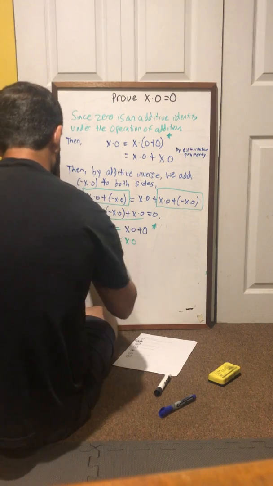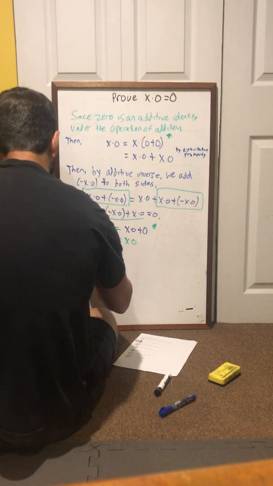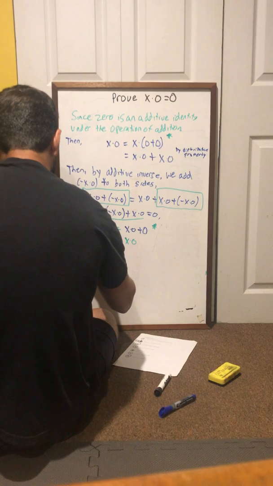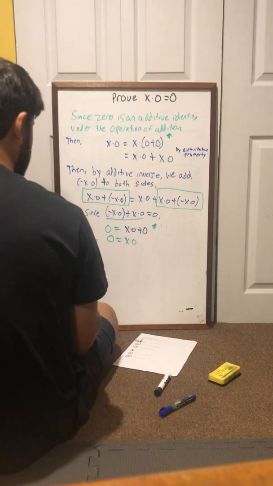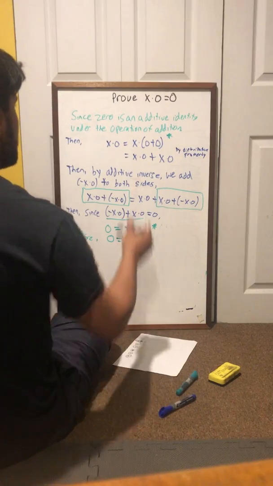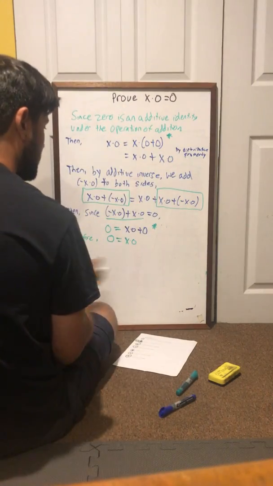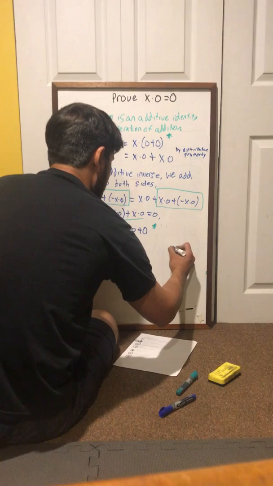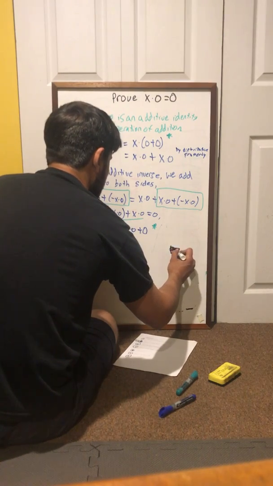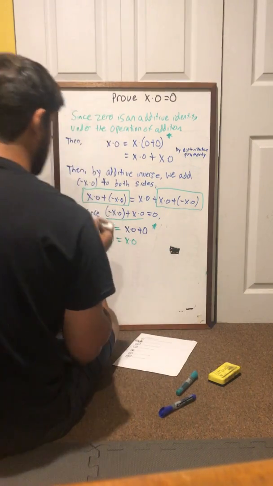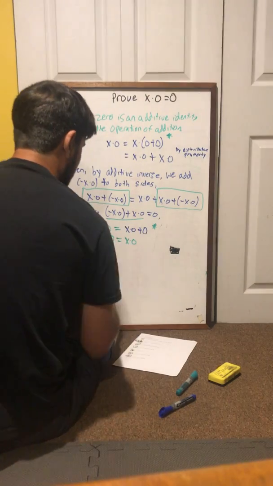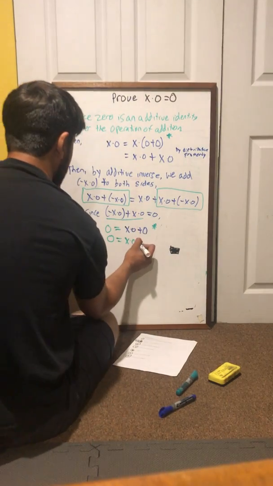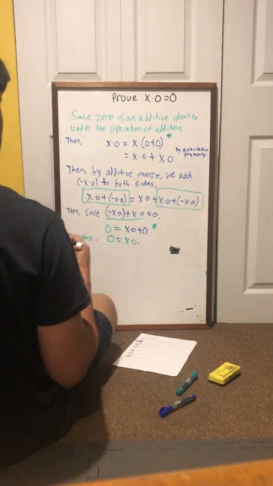So we'll add a therefore, zero equals x times 0, okay? And that's exactly what we wanted to prove here. Therefore, we're going to add this box to say that our proof is done, okay? And we're going to go through this one more time, just to make sure for clarity, okay?